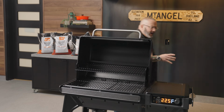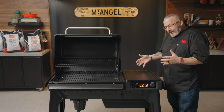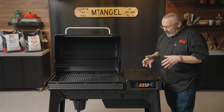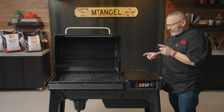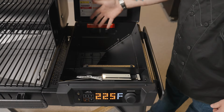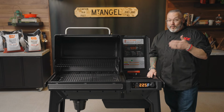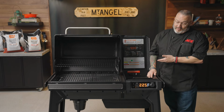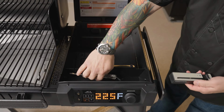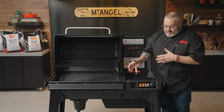If I head over to this side here, look at this workspace. This is an actual hopper lid, but I like to call it my workspace. I've got room to wrap a brisket, maybe wrap some ribs as well, but that is gonna be helpful. But the size of this tells me something as well. Let's open it up, check it out. 24-pound pellet hopper, because those long, low and slow overnight cooks don't need a refill of pellets anymore. And then they did something really cool. I always like space to store things, and now I've got a little storage area I can keep all my probes in here as well.